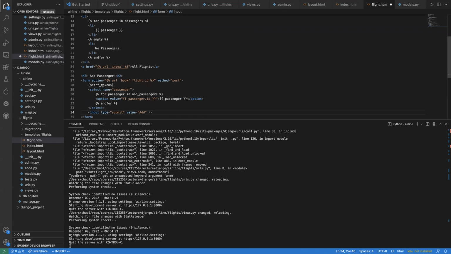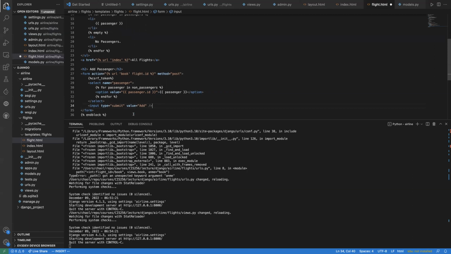So of course, the cross-site CSRF token we talked about previously. Select name is passenger, for passenger in non-passengers, value is passenger ID. So basically, you give them a passenger that's not yet booked on the flight.